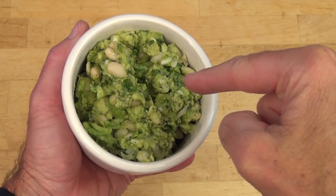And that is all there is to making this fiber-rich, fantastically flavorful guacamole with white beans.